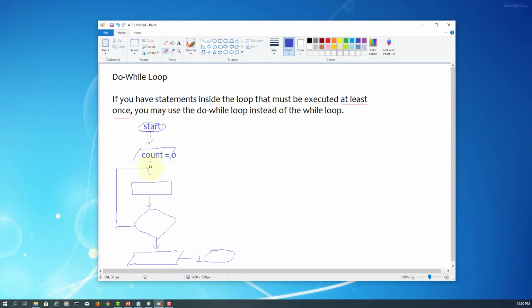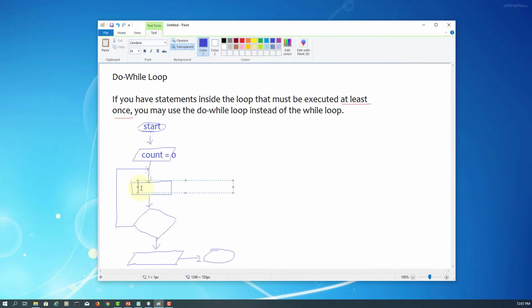Let me make it clear. So as you can see, we have a loop body here. Print welcome to Java. After that, then we have a decision.